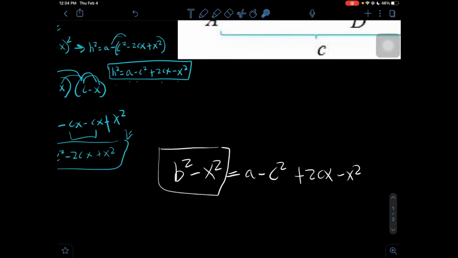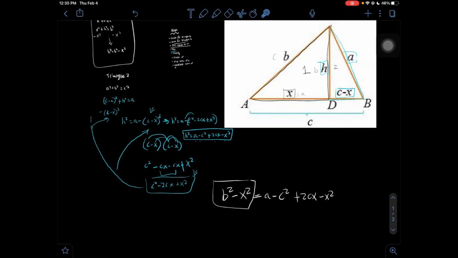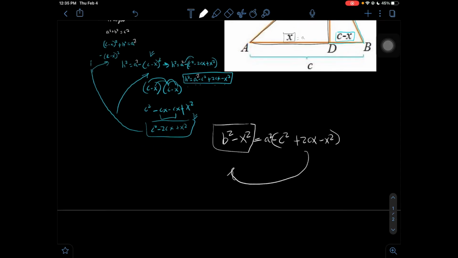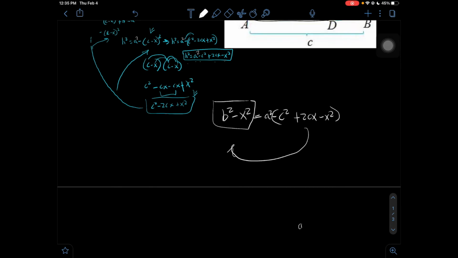So now what we can do is we want to isolate a squared. I forgot the squared in the previous parts. So we're going to isolate a squared, and in order to do that, we're going to be moving these terms to the other side. So again, we're isolating a squared on the right side. So we have a squared equals, and then plus c squared minus 2cx plus x squared on the left side. So we have b squared minus x squared plus c squared minus 2cx.